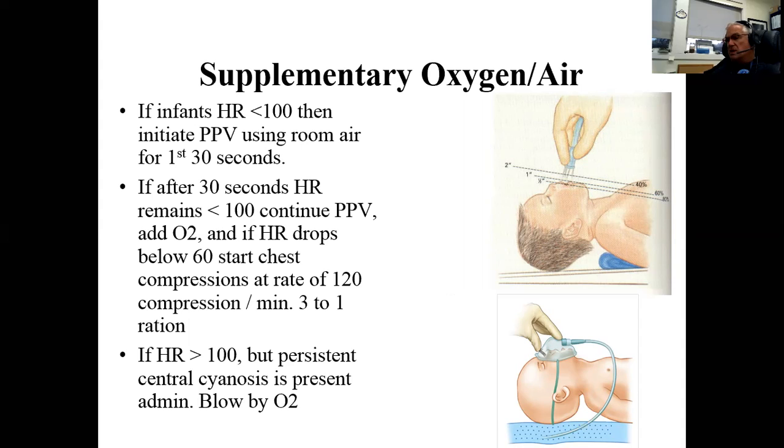So you don't have to start positive pressure ventilation, but they're below 150 and maybe they're a little centrally cyanotic. They're not pinking up as quick as you would like. So you can give them some supplemental oxygen. As soon as their heart rate starts to approach 150 and their skin starts to pink up and you're sure they're dry and warm, then you start increasing the distance and weaning them off the oxygen.